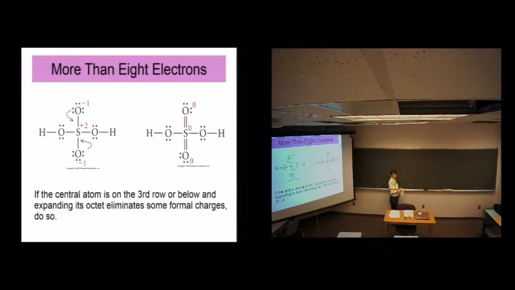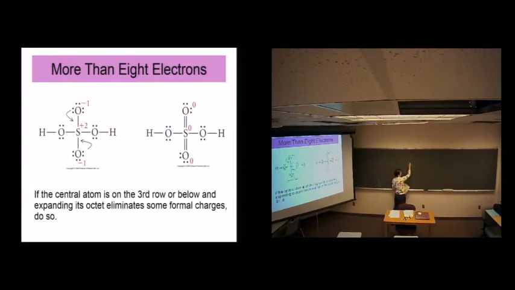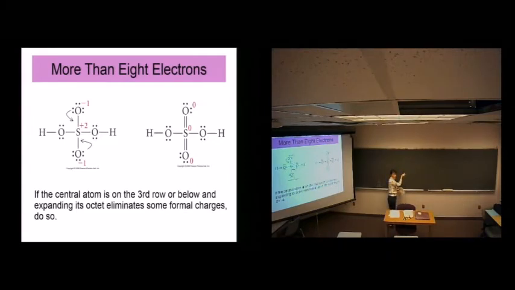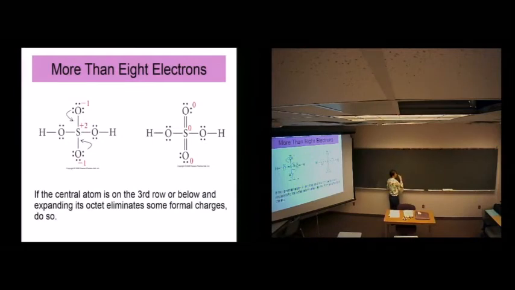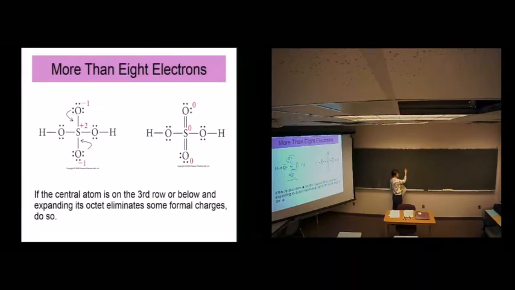You're like, whoa, that gives us more than 8. Well, xenon's below the third row, so we're good. I'm just going to put them here on the corner in the diagonals, just like that. How many electrons does xenon have around there? 1, 2, 3, 4, 5, 6, 7, 8, 9, 10, 11, 12. 12 electrons. That's more than 8, but that's possible. How many electron domains are around xenon? 1, 2, 3, 4, 5, 6 electron domains. Exactly. Do you see how that works?